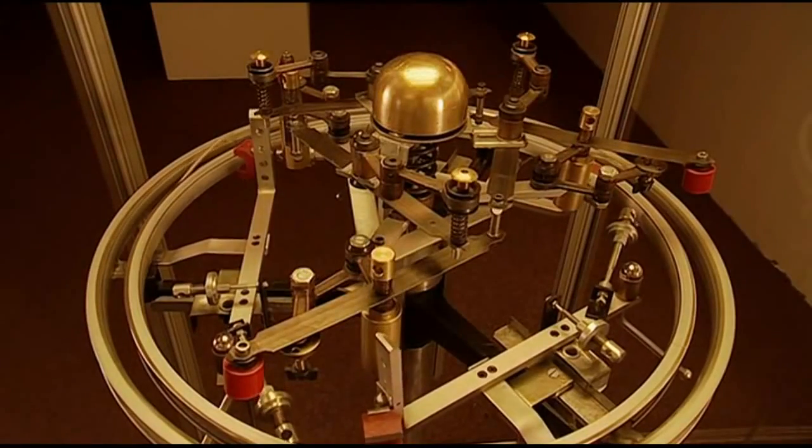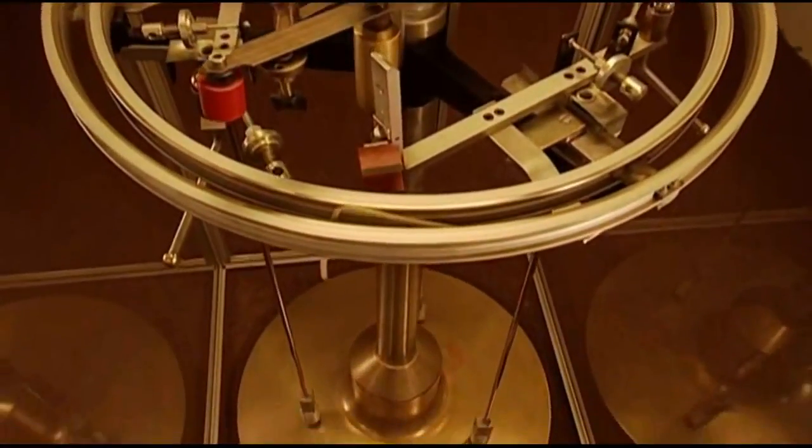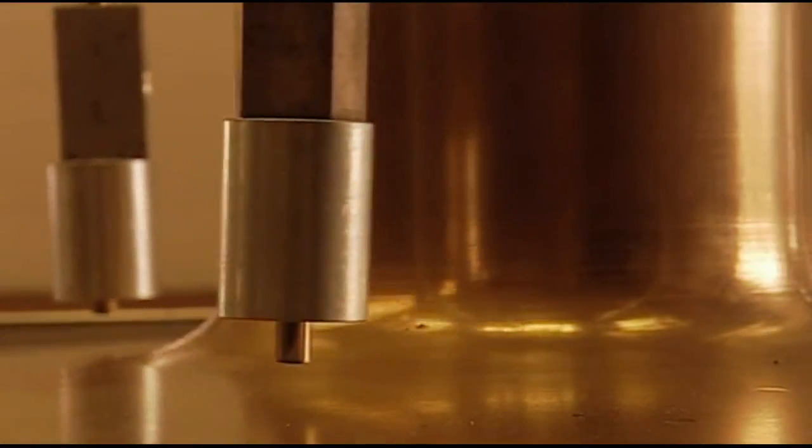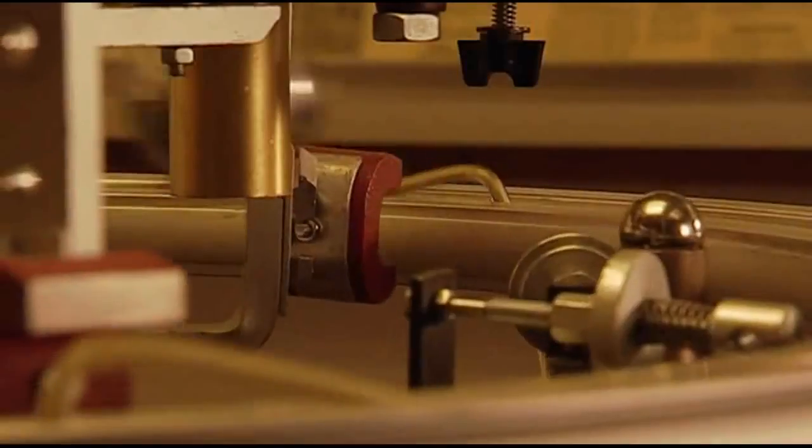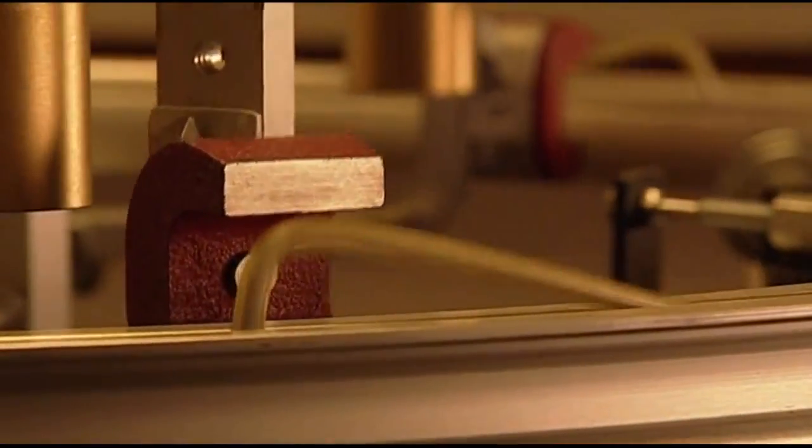The beauty of Ryder's machine is the harmonious relationship between the ball, the magnets, and the pendulums. The ball is attracted to the horseshoe magnets, but the swing of the pendulums ensures these are lowered just in time to allow the ball to pass.